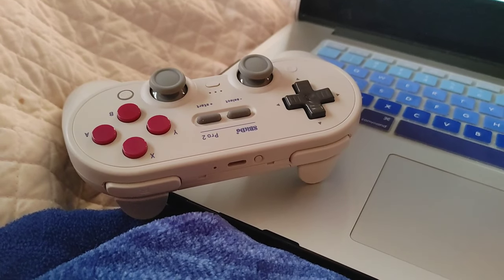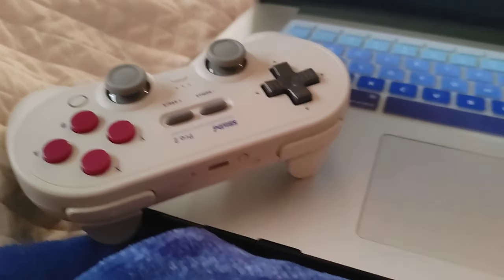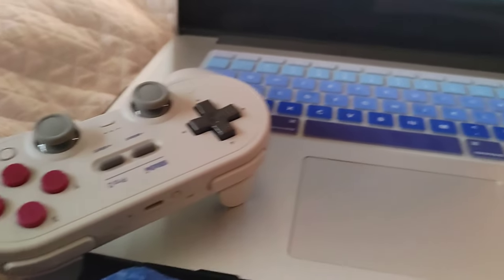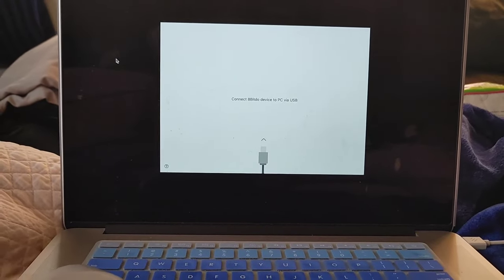Okay, and there's the controller all charged. That orange light just turns off when it's charged. It only took maybe 2 hours, even with that really low amperage PC USB port I was using. However, before we hook it up to the Switch to try out, I thought I'd just make sure that it's up to date.